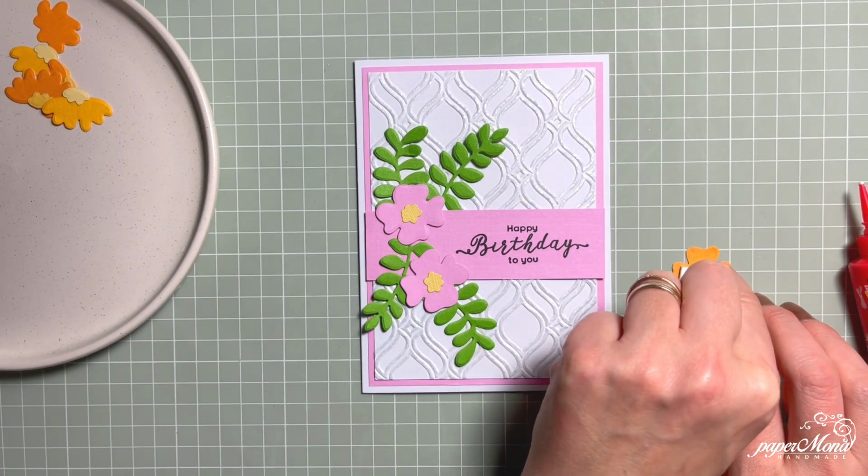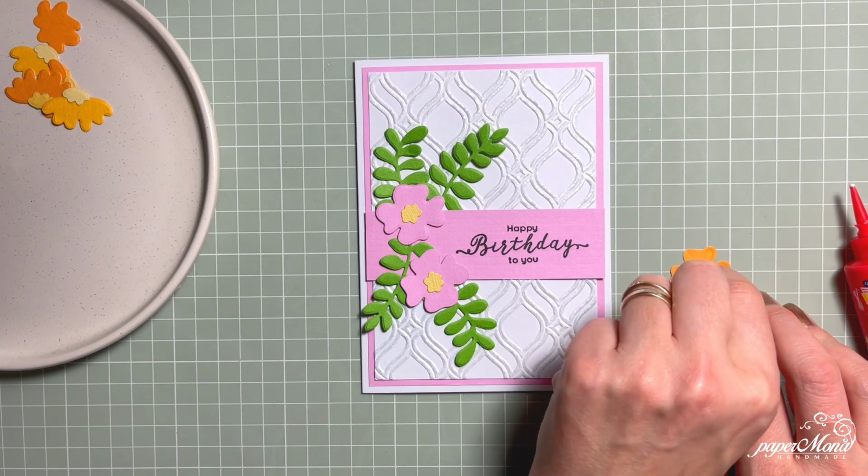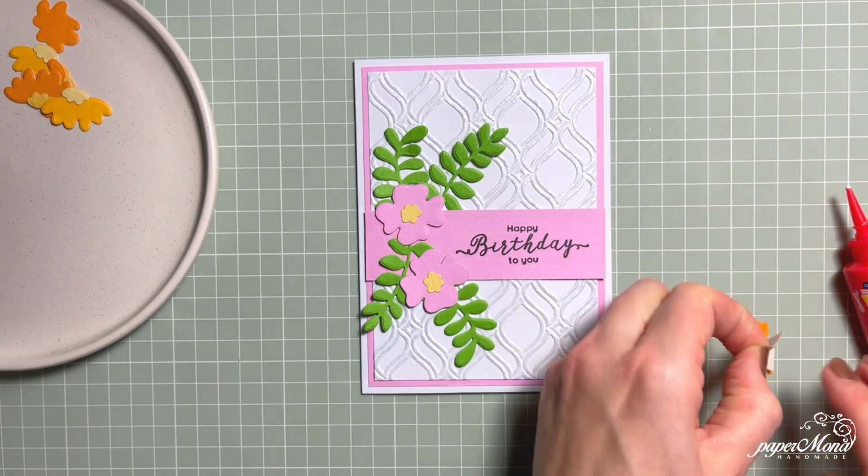Yeah, my daughter was coughing last week, and it looks like I caught something from her.